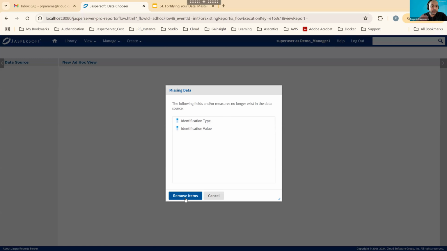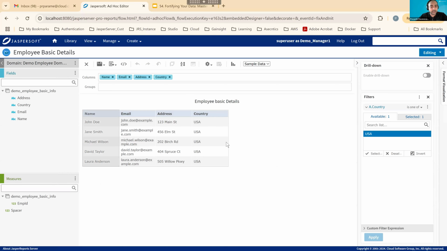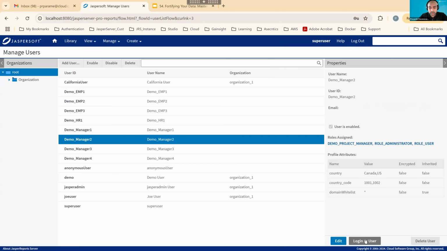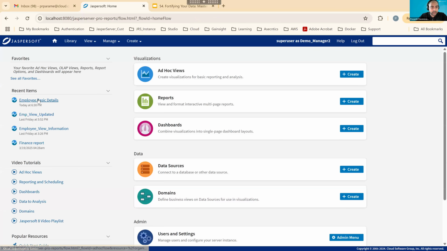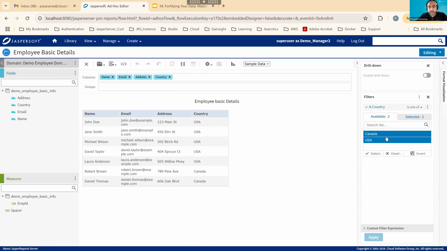So the only way he can proceed is by removing the items, and he can see the rest of the information. The same thing happens if I log in with demo manager 2 and execute the same report. He won't be able to see any of those columns. He has to remove them, and the rest of the table remains the same.